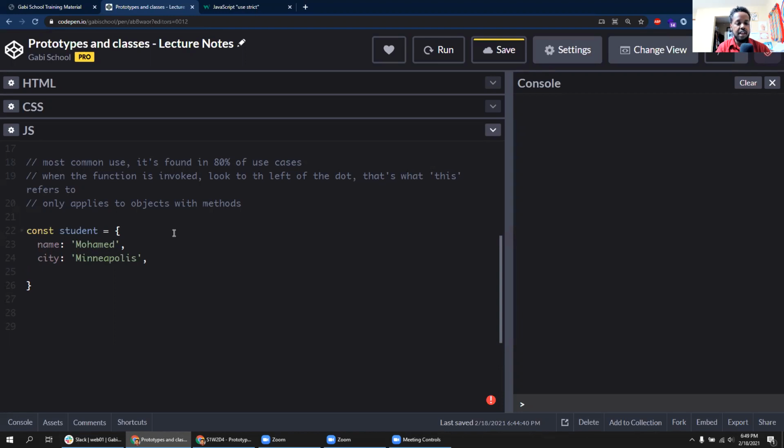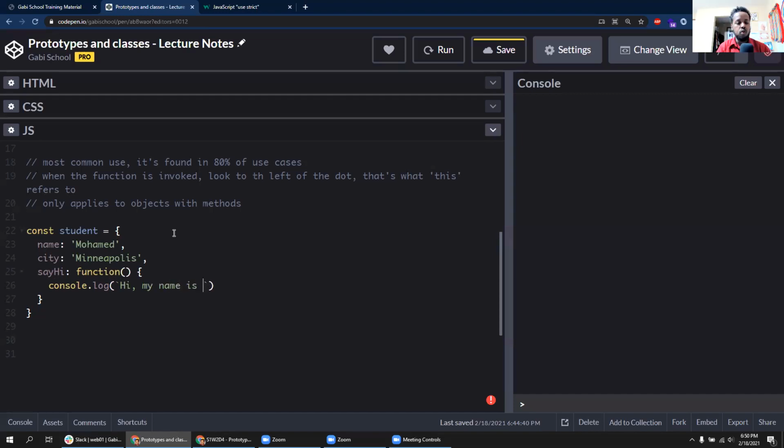I want to create a method that says sayHi. Method or function? Yeah, a method is a function. So I'll write sayHi. Should I just write the function here? Use the colon. Okay, and then function, I guess. Okay. Let's open the function. All right, so this is called a method, and it's a function in an object. So if you have a function in an object, it's called a method.